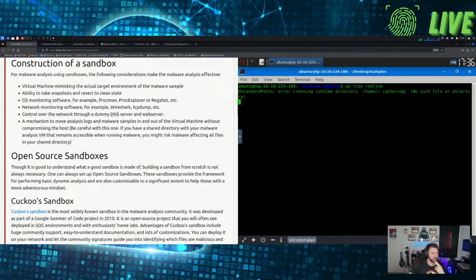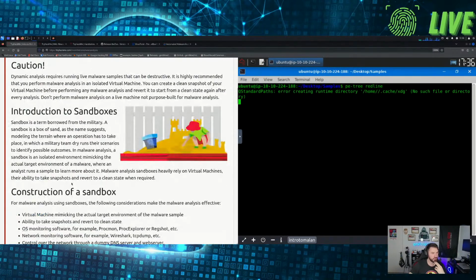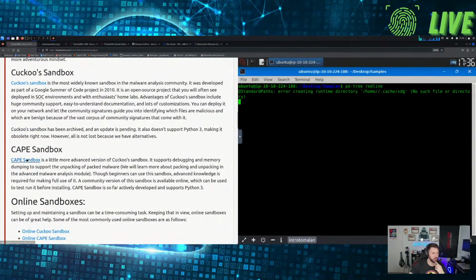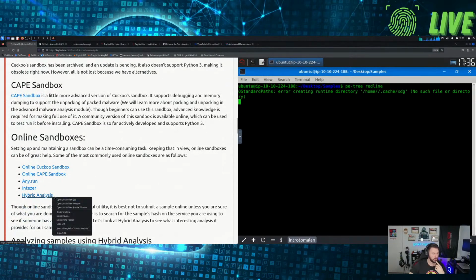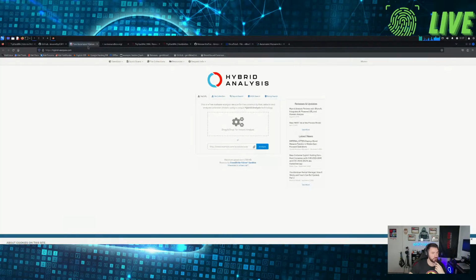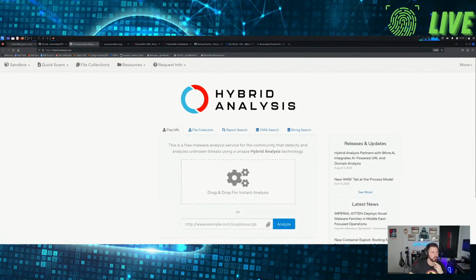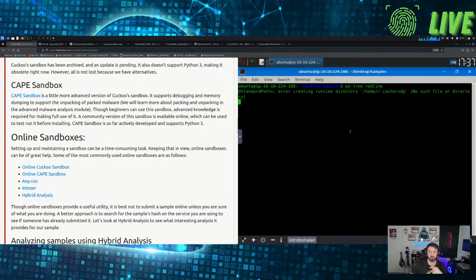Cool. So let's keep going down some open source stuff. Let's do this, Cuckoo. And then we can go to CAPE. I'm just going to open up these things. Hybrid Analysis too, because I think they said some stuff there. Let's make this bigger so you guys can see. All right, cool deal. Damn, this thing is cooking, huh? How long is this thing gonna take?